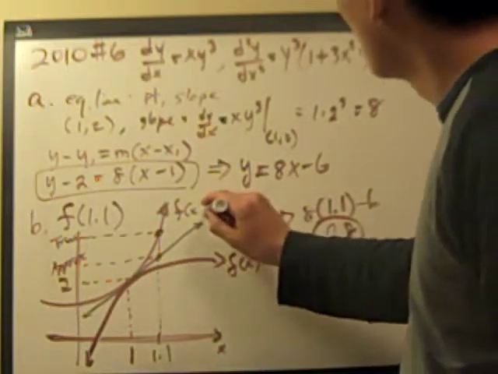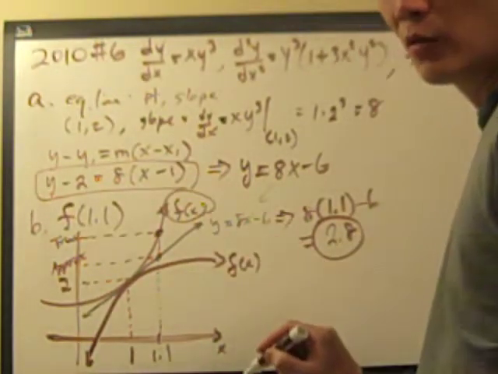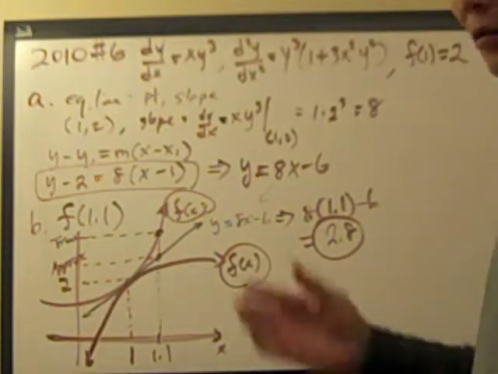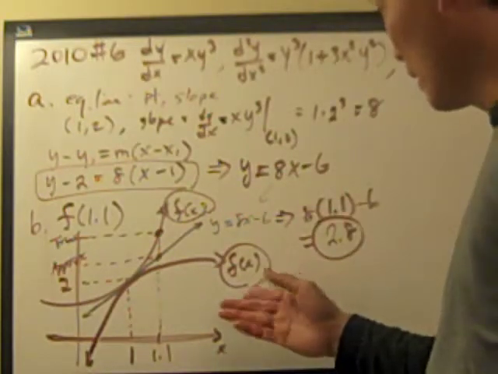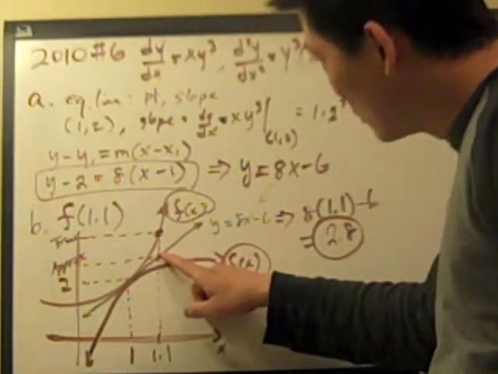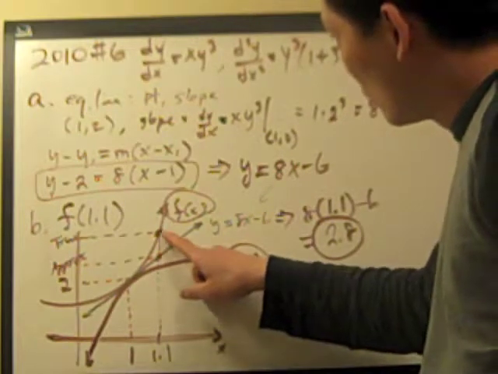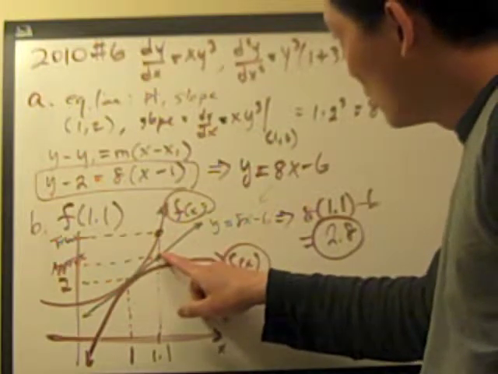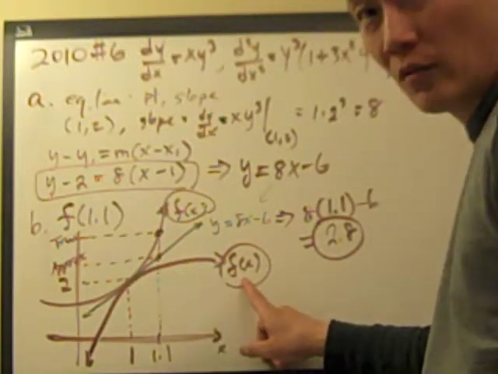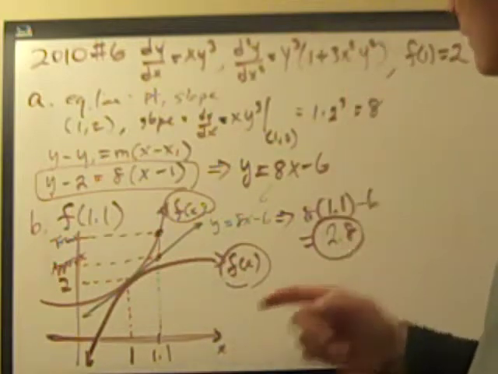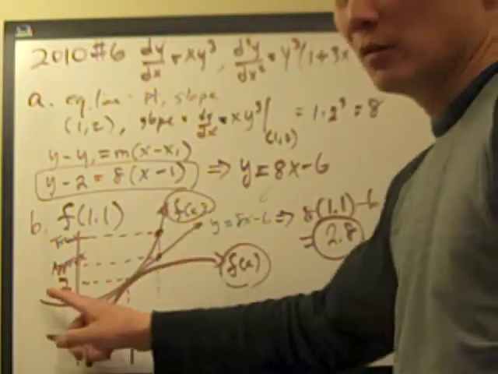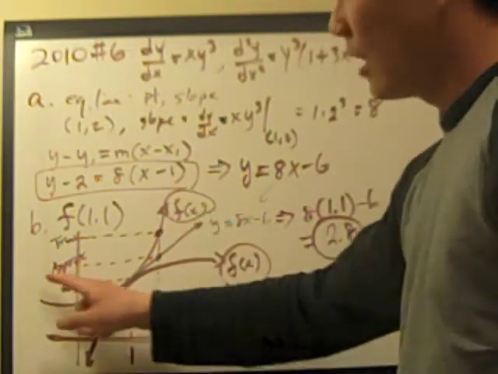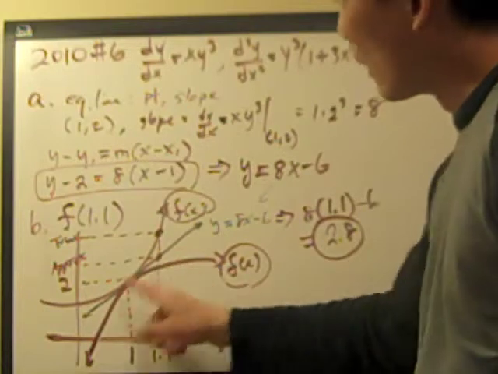So the question is, is this one the true f of x, or this one the true f of x? And how do I know that? By knowing that, I will be able to know whether this approximate value is smaller than the true value if this function is true, or bigger than the true value if this function is true. And how do I know that? The difference between this configuration and this configuration is that this one concaves up, and this one concaves down.